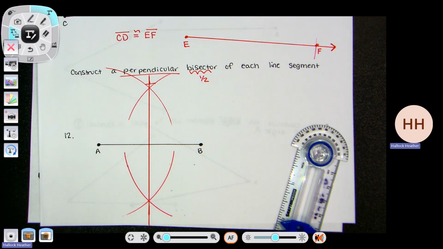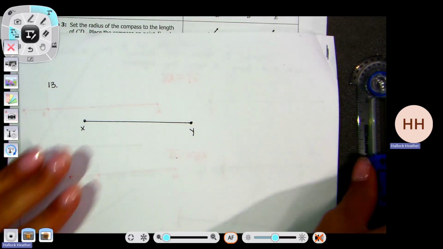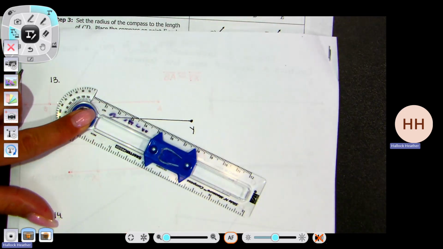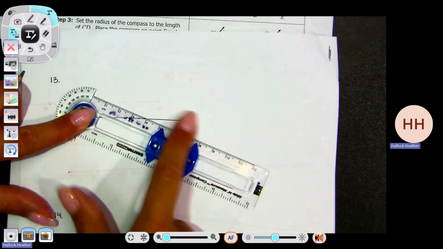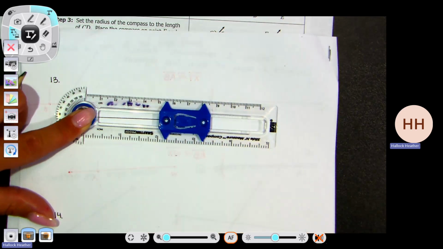Okay, so what you do, I'm gonna flip my paper. You stay on number 12. So what we do is we take our compass, we put it on one of the points. So I'm gonna put it over here. Put it on your left point, whatever letter you have. The goal is you need to open up more than half the distance of the line. So you don't want to be past the line. You want to be more than half. So I go like 3/4 of the way. But you're not measuring anything. You don't want to be under halfway where your cheeks will not touch.